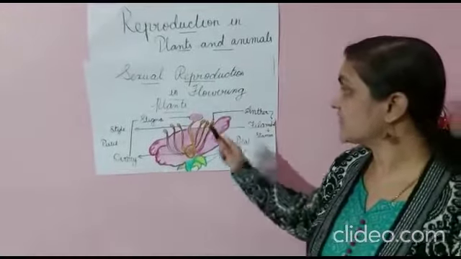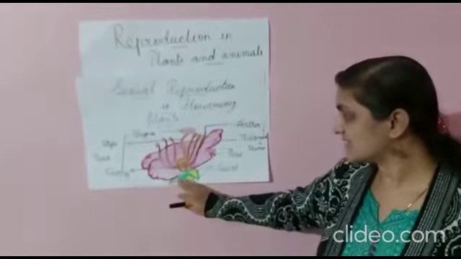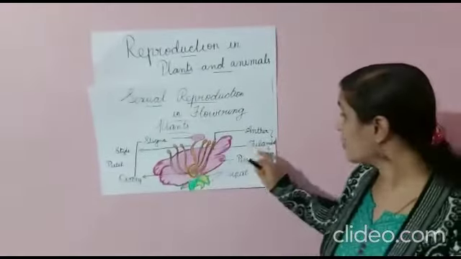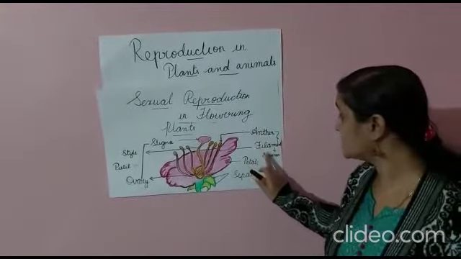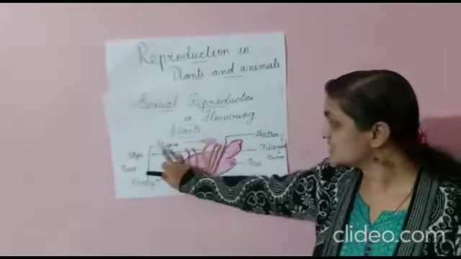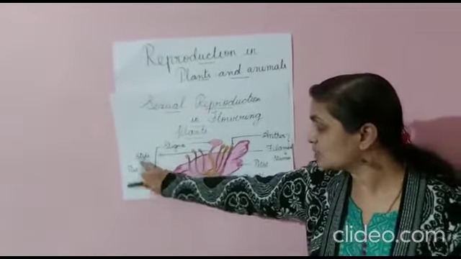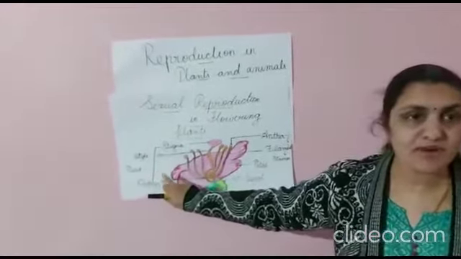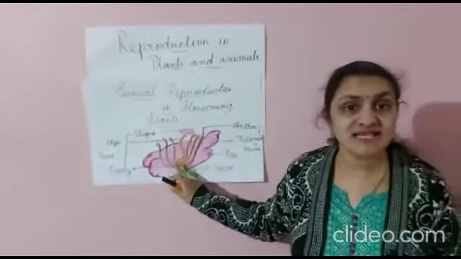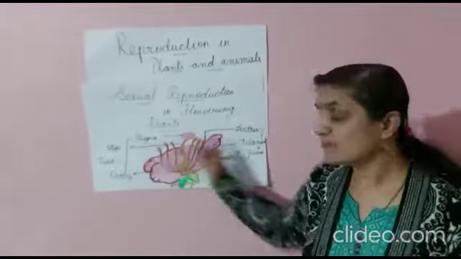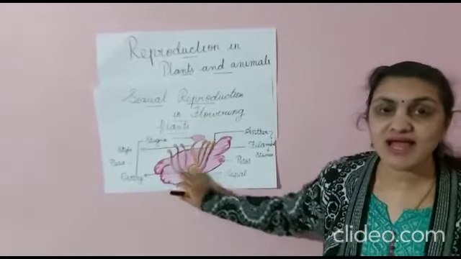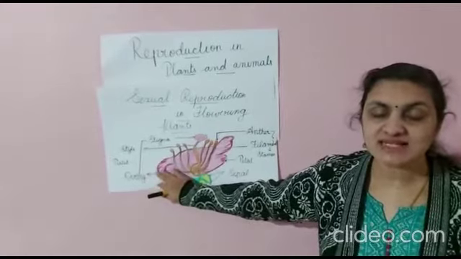Sexual reproduction in flowering plants. In a flower of angiosperms, the anther and filament together make the stamen, which is the male part producing the male gamete, and the stigma, style and ovary together we call the pistil, the female part. If only one of them is present in a flower, we say it is unisexual, and if both are present, then we say it is bisexual. Rose is one example of a bisexual flower, and papaya is an example of a unisexual flower.